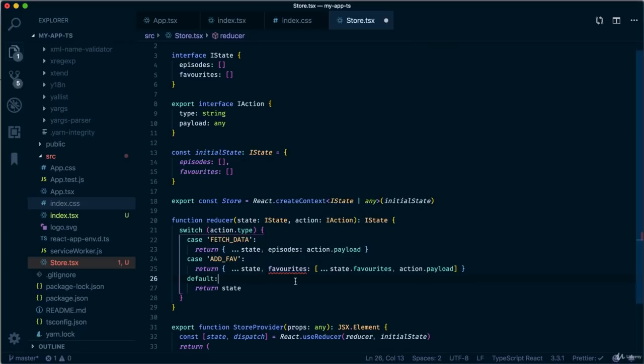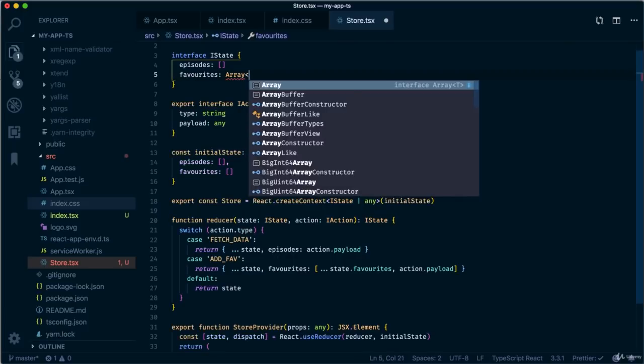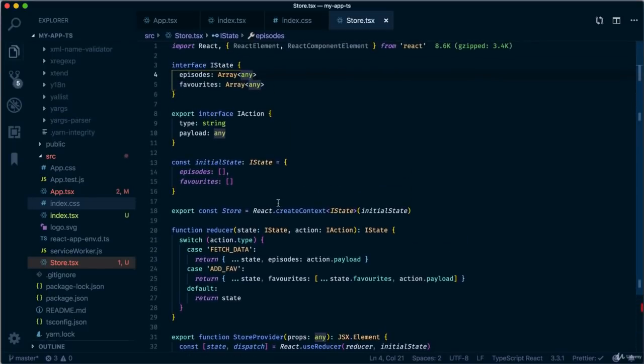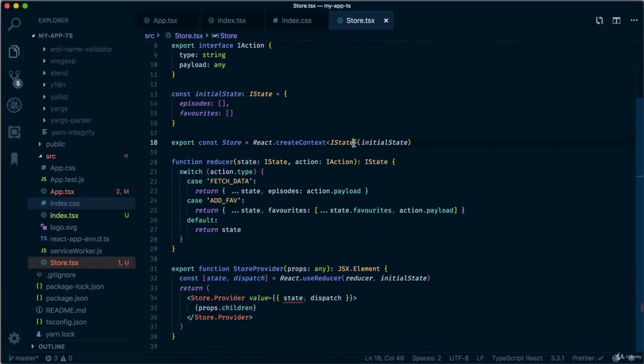Okay, so as you can see, this assumes that an empty array will have a length of 0. What we're going to do is change that to an array generic with any inside it, because I don't know how long the array is going to be in length. Let's also do that here. And in fact, let's see if that fixes this problem we had here. Perfect. So we've got rid of one any. Hopefully by the end of the course I want to have no anys inside there. That's my plan, so we're going to populate all of this. And as you can probably already figure out, no, that still needs it. Let's put that back then. We'll figure that out later.